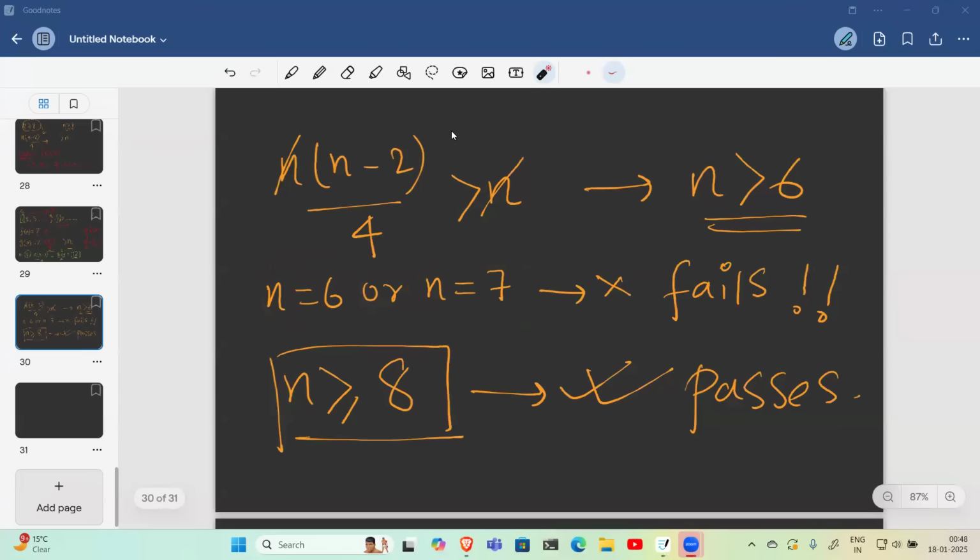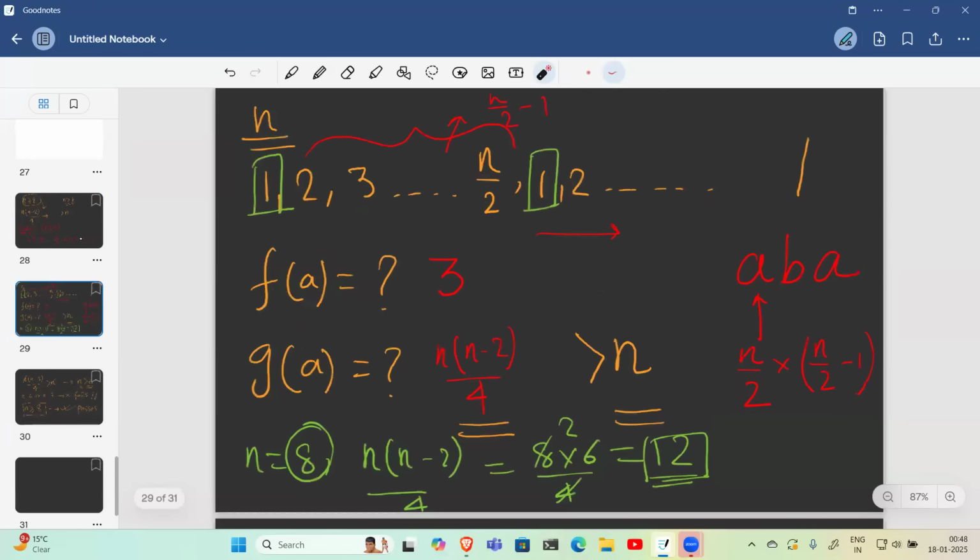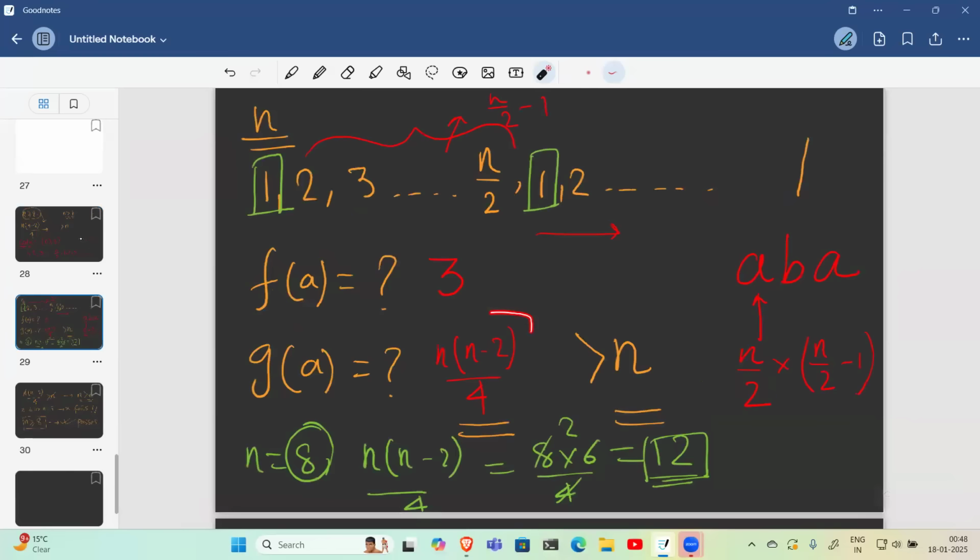So is it clear? Did you understand? Yes, thank you. Okay, Anamika asks why it does not work for n equal to 7. Actually, Anamika, this expression is not perfectly correct. This expression works because I have chosen this n by 2 here, and n by 2 makes sense only when n is even.